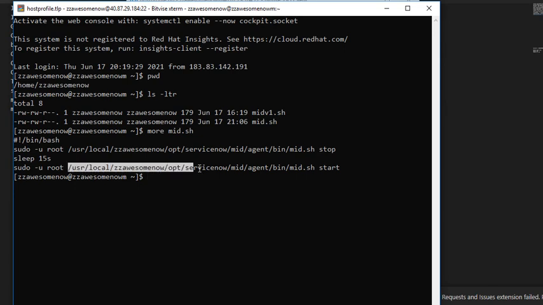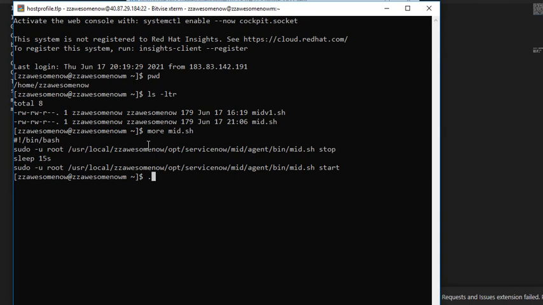And this is the path where my midserver is installed. It's under opt, and then from opt it's the directory structure of the midserver, and then this is the actual shell script which comes out of the box from ServiceNow, where it will do the start and stop of the midserver. Then I have added a 15-second sleep time, only to give enough time for the midserver stop to happen, but you can always change this to a PSF validation to ensure that it actually is stopped before you try to start again. That's about this shell script.